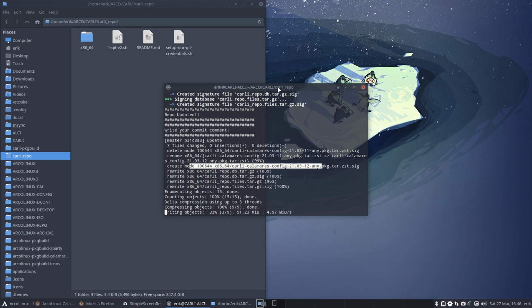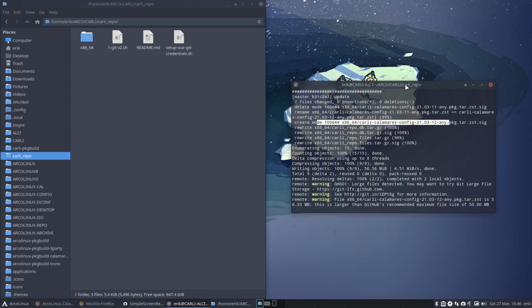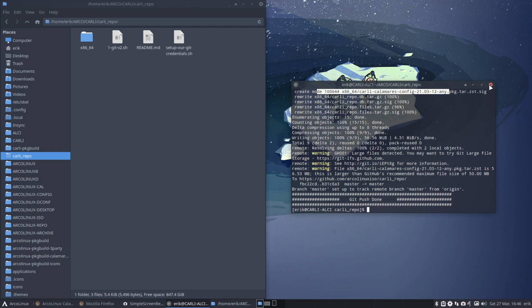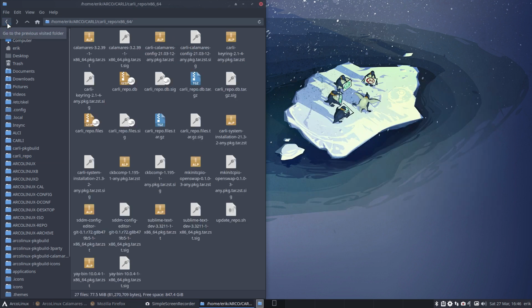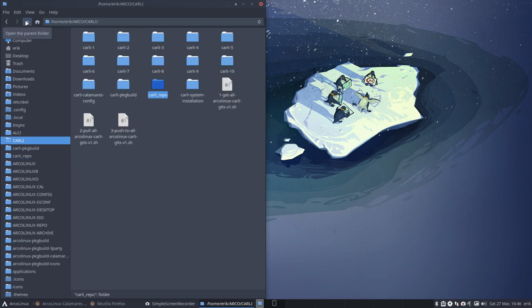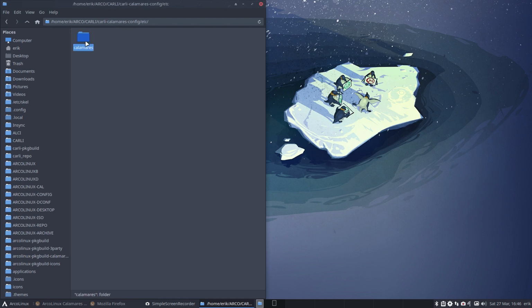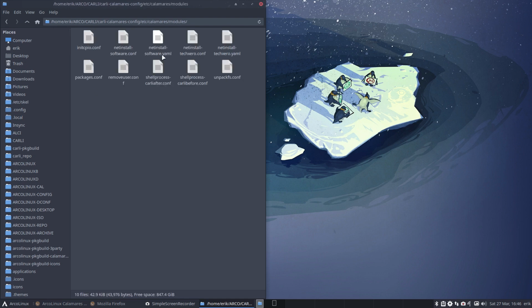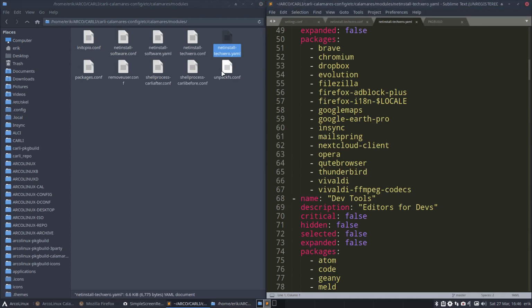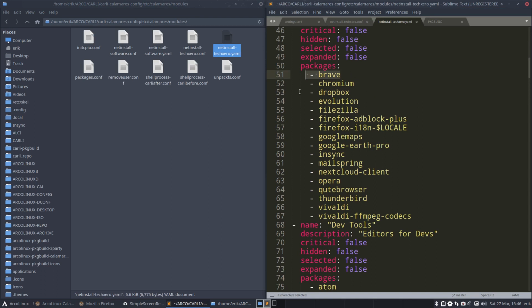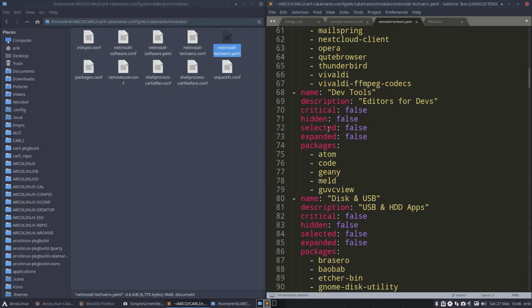Now, I was just thinking, if we ask 100 people, is this okay? 10 people might say, this is a great Calamares config. But 90 other people will say, no, it's not good. Because it's a personal choice. Netinstall, TechXero, they will respond things like, I don't want to have Brave. I don't want evolution on there. I just don't want to see it even on Calamares. I'm not going to click it, right? It's not installed, but I don't want to see it.